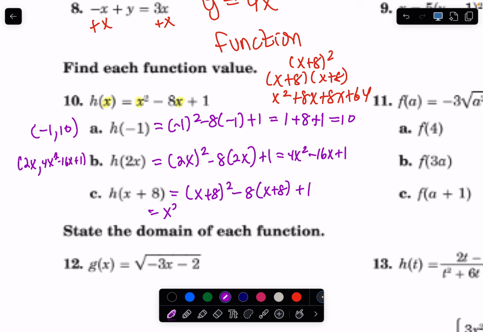The first term squared plus 2 times the product plus the last term squared is the rule if you want to do a shortcut. Now let's distribute the -8 to both of those. We get -8x minus 64 plus 1. And then it's just a matter of simplifying as much as you can. Okay, so we can't do anything with the x squared. There's a 16x minus 8x, which is positive 8x. And then we have 64 minus 64 plus 1, which is plus 1. So again, you could write that as input x plus 8, get out x squared plus 8x plus 1.